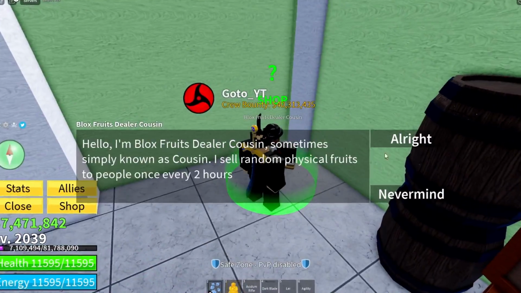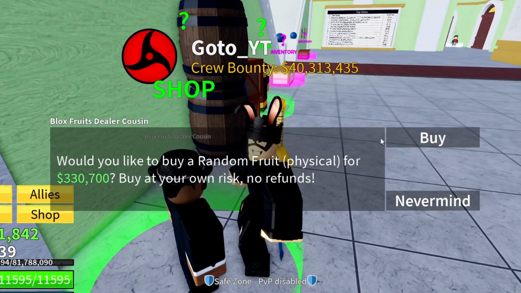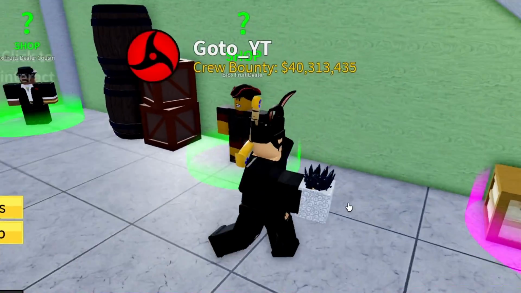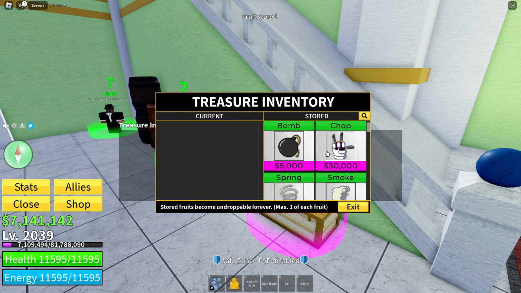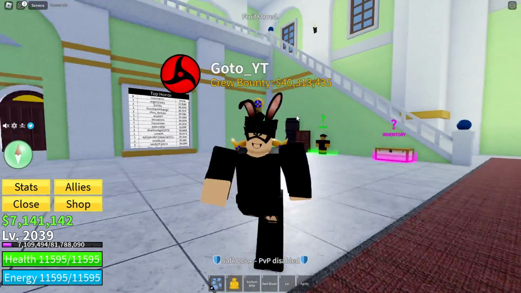While I'm telling you guys about fragments, I think I should buy a random devil fruit, because if it's good, I can store it, you know. So 3, 2, 1, and I got spin. Wow, such a good devil fruit. Wow. And surprisingly, I don't even have it, so I'm gonna put it in and it's gonna be in my collection. So yeah, okay, back to the video.